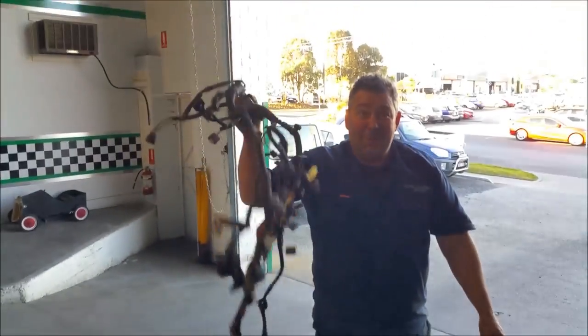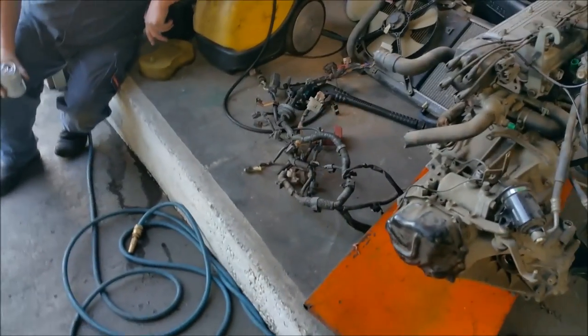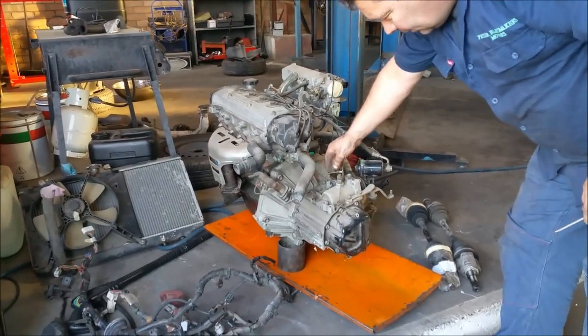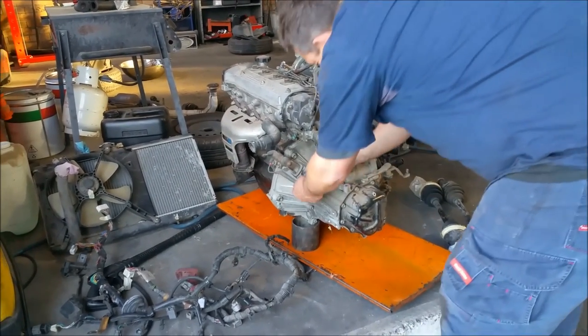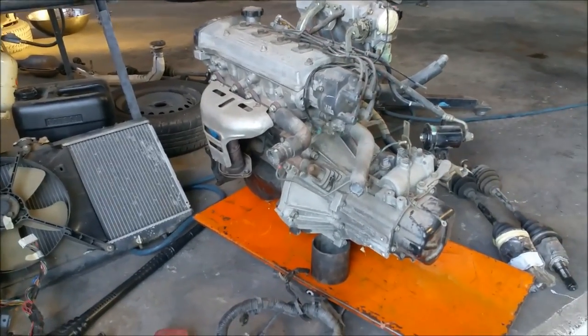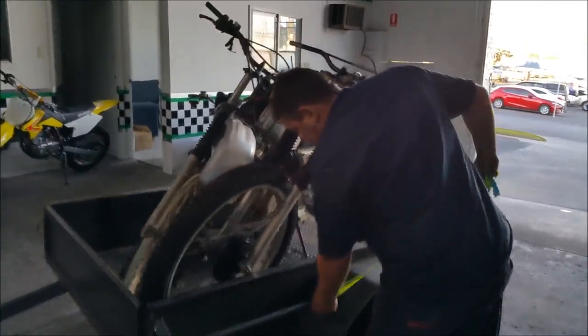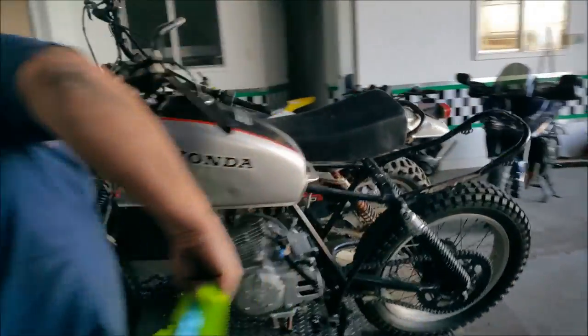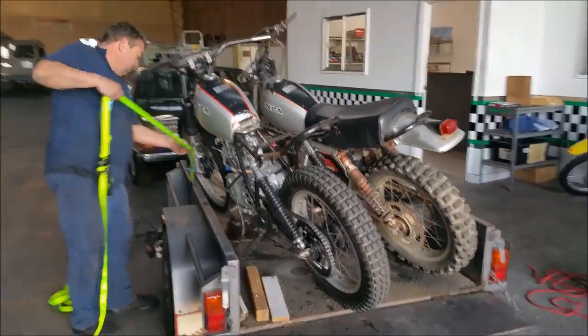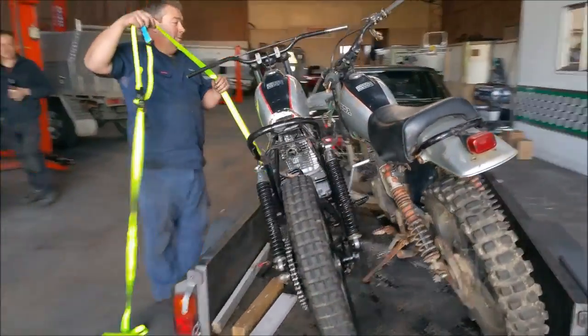Nice loom. I don't know what you need this for. I'll take it. Maybe I need a plug or something in the future sometime. Might add, Pete, if the slave cylinder can come off. Yeah, oh yeah, I left that there, didn't I? Nah, it's all good. So this is the deal. I fix these while he fixes that blue car. And that's pretty good.